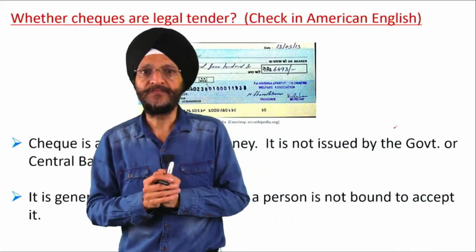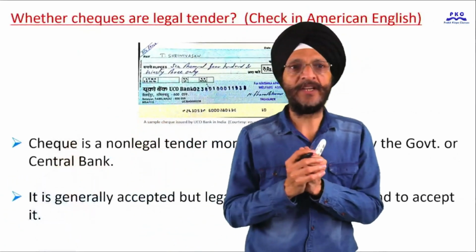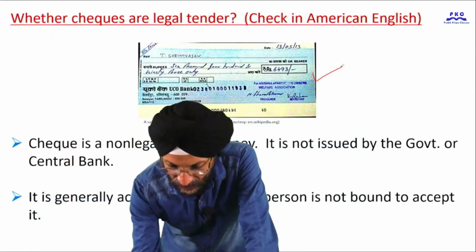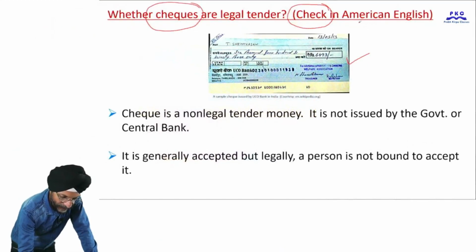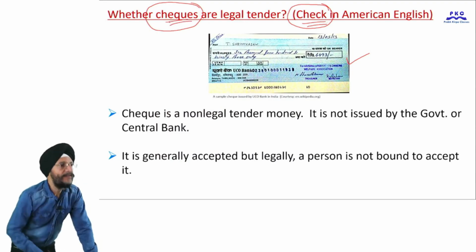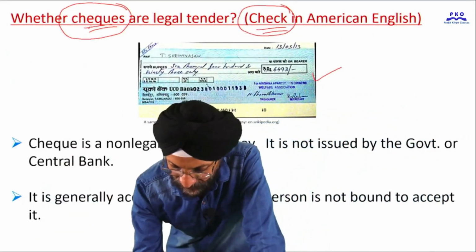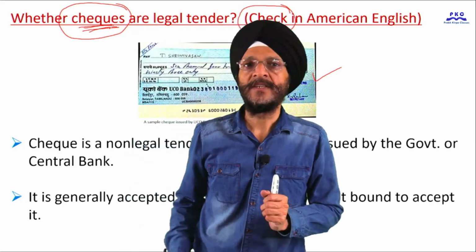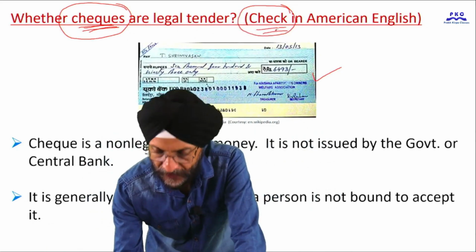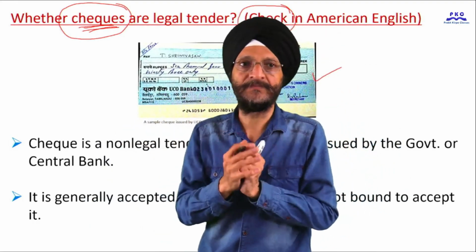Now we will read. You have before you one of the checks which has been issued by one organization to another person. Here you will also find the difference in the word checks. In American English, the word is check, and in Indian or UK English, the relevant word is written in this form, CHEQUES, and if we use American English, the synonym will be CHECKS. Meaning is same, purpose is same.